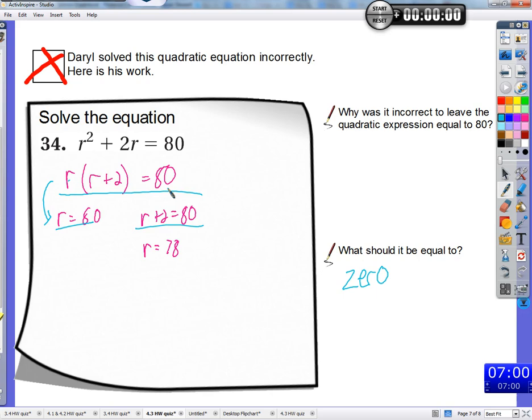So he's not mathematically wrong. He's wrong in that he used a different procedure. At that step, he's wrong with the next step. Well, if he's going to use factorization, it's got to be equal to 0. Can't be equal to 80 if you're going to use factorization. Because there's a central idea to the method of factorization, and that is that it's equal to 0.